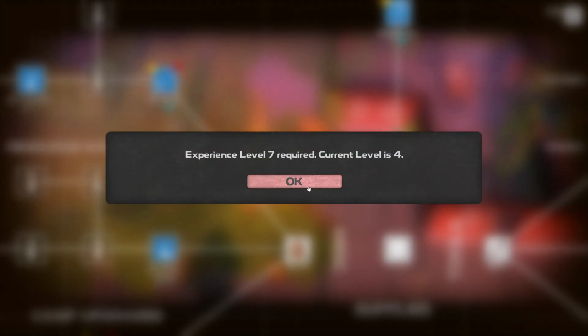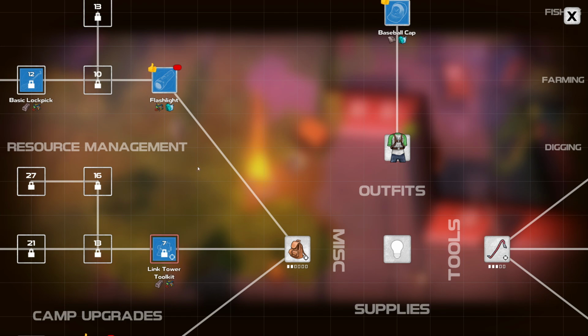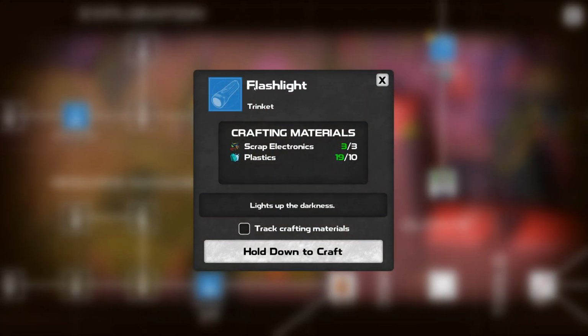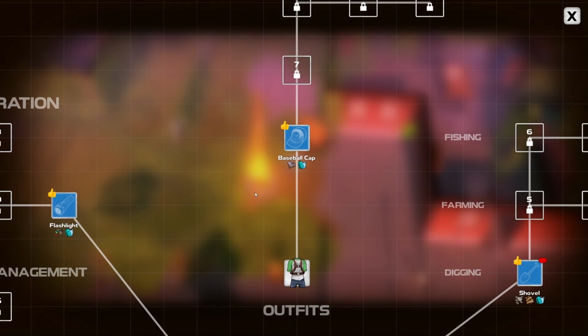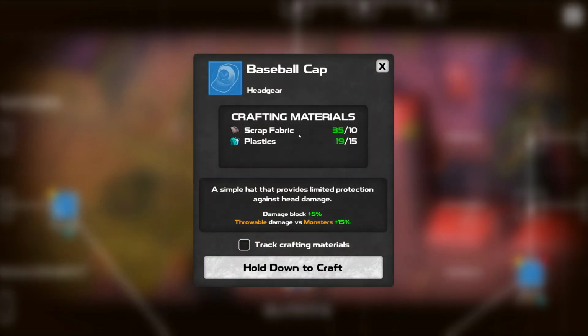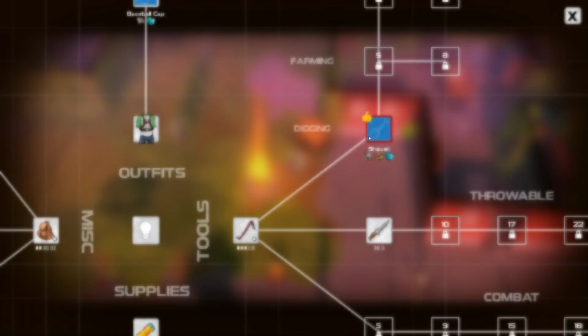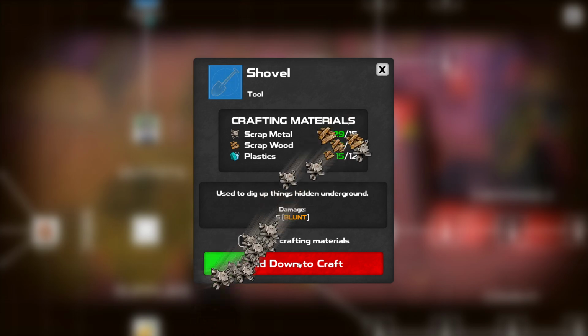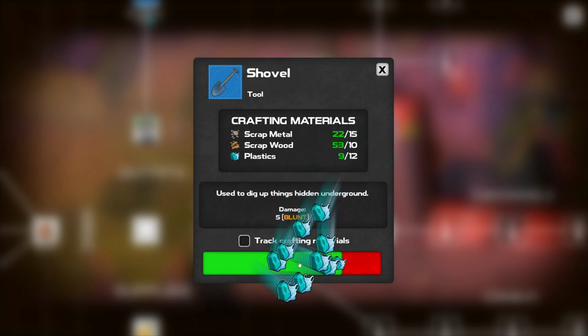Oh, so yeah, this is level 7, that link tower kit, so I guess we're not expected to do that for a little bit anyway. We could do a flashlight. Interesting. Although, I mean, the nighttime really wasn't that bad, to be honest. Make the camp. This is what I actually probably want to make. Oh, and we can do it. Oh, used to dig up things hidden underground. Alright. Yeah, that sounds like something we want.